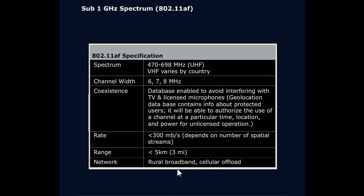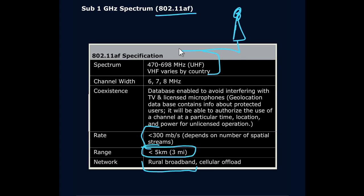Here's another niche use — you want rural broadband. Rural broadband can be had in a lot of different ways, but one method is by using 802.11AF, which operates at the low-level UHF and VHF frequencies, the same ones licensed for use for television. In fact, Wi-Fi TV, or TV white space as it's called, actually occupies this range. It's able to send out broadband rates of less than 300 megabits per second — when you're talking broadband Internet and TV, that's not bad at all. And again, a distance of less than five kilometers or three miles — so a decent range for a rural location, with one dedicated high-speed link going to a tower that can then support rural homes to have Internet access and TV. It also has a database to ensure that it is not conflicting with licensed television channels running at UHF or VHF.